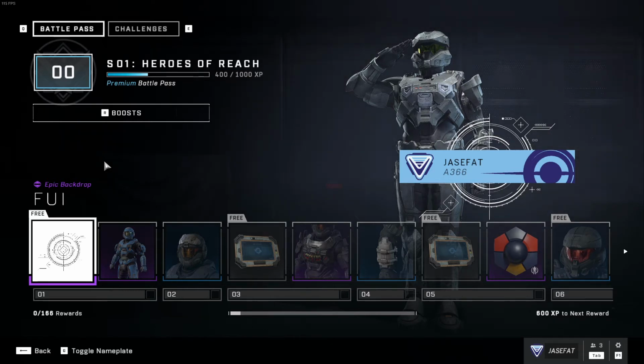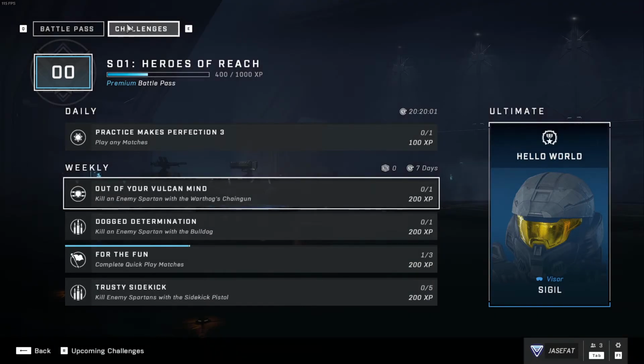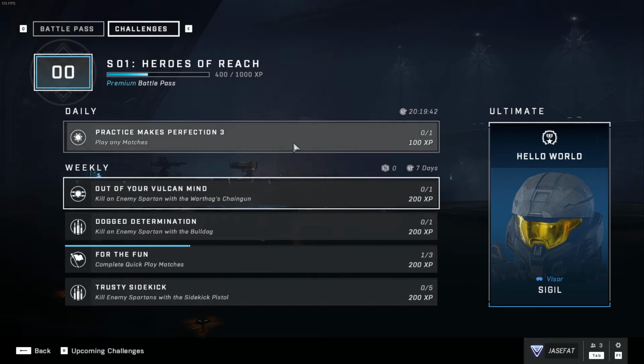And there are going to be different ways to level up your Battle Pass. Thankfully, 343, I think, has listened to a lot of our feedback because we did beta this system for quite a while, giving some insightful thoughts on the best way to progress your Spartan. So you're going to have dailies and weeklies, which ultimately culminate in the ultimate, which is really cool. Your daily is most likely going to always be somehow related to completing matches. You can see I've already played 2 matches. That's why my daily is now up to number 3.